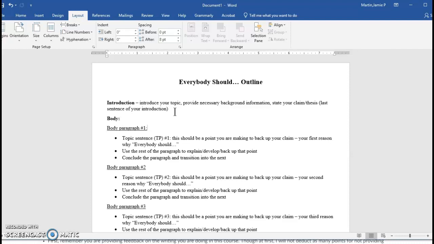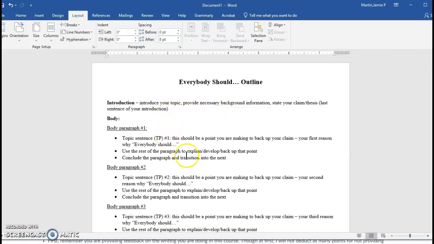What kind of assumptions can you make about your reader's prior knowledge? Make sure you provide enough information that they're going to understand what it is that you're saying. And then I want you to conclude your introduction with your claim, your thesis statement. I want it to be the last sentence of your introduction. Some of you, I'm seeing that you have it in your title, but then it never shows up in your introduction, and that's not enough. I need it actually to be the last sentence of your introduction.